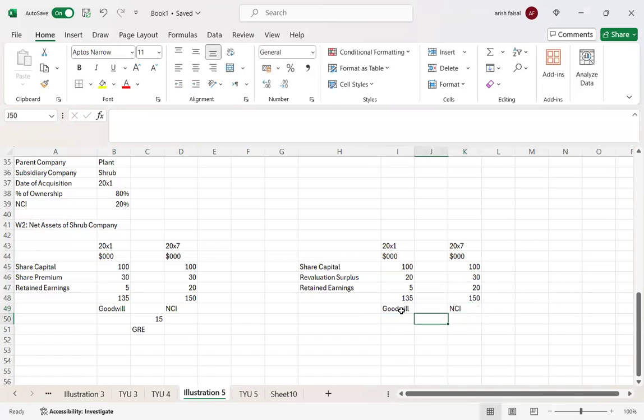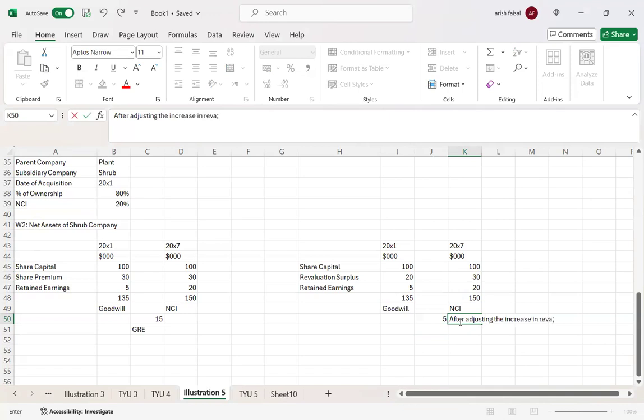But in this case, now you need to be very careful that it's not the 15 which you will be using for the group retained earnings, because so far, whatever questions we have done in the previous videos, the balance change was only in the retained earnings. So that's why we were calling it the increase will be a part of the group retained earnings. But in this case, for the retained earnings, it's going to be 150 minus 135. So the difference is actually 15. But you do understand that from that 15, 10 is actually an increase because of the revaluation surplus. So that 10 will be subtracted. So what will be used for the group retained working will be only 5. I'll write down a note over here for you. After adjusting the increase in revaluation surplus.